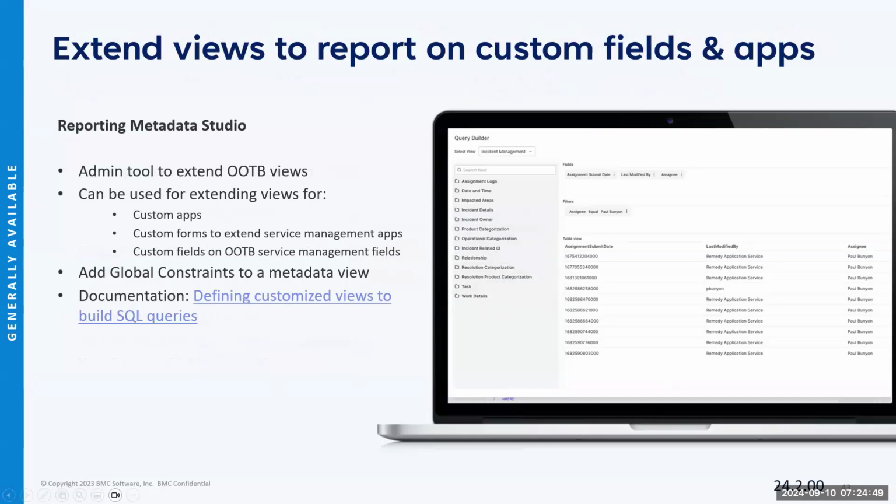Another recent feature to reporting metadata studio is that you can now define global constraints to a metadata view to help you meet the statutory requirements or legal requirements of certain countries. We already find some of our customers are using this. So for example, if you want to apply a filter on a metadata view without having to rely on the report developer to build that condition, you can do that.